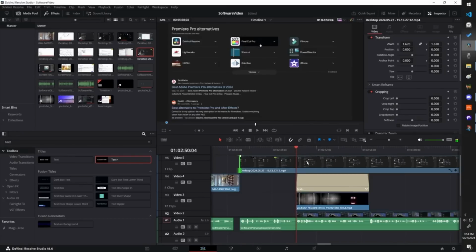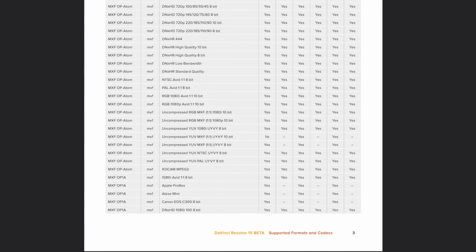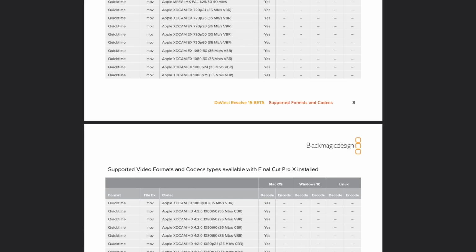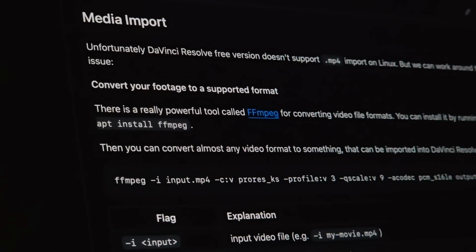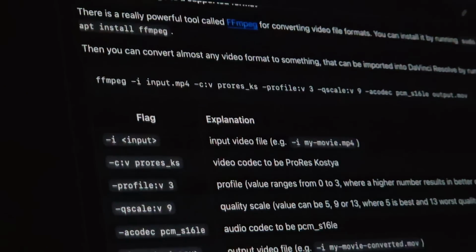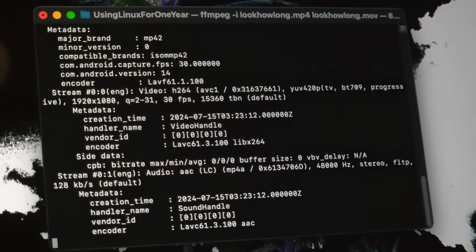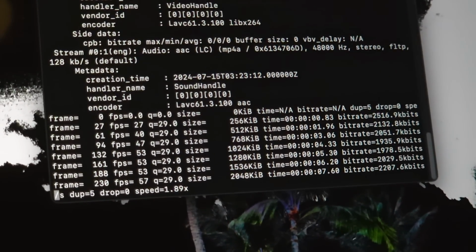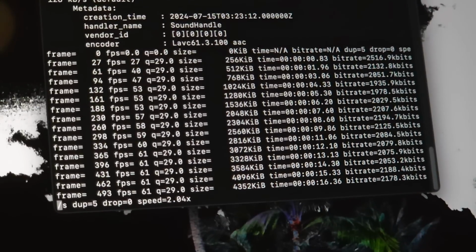However, the major caveat of using the free version of Resolve on Linux is that it lacks support for many of the common video codecs for footage. By default, you can't import recordings from OBS, downloaded videos from YTDLP, or literally almost anything. You have to convert it to proper codecs, whether that be through Handbrake or FFmpeg, and that wouldn't be a problem if those didn't take time, especially if you need to convert B-roll footage that's a few hours in length, which in that case you'll only end up using a fraction of.